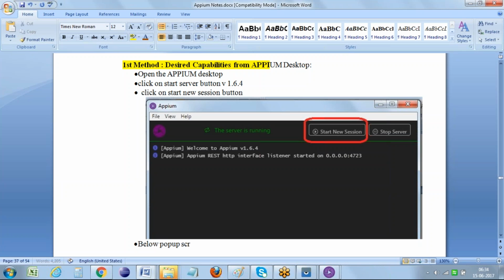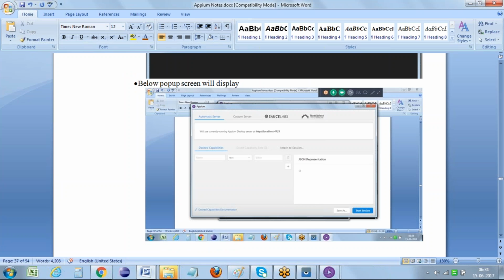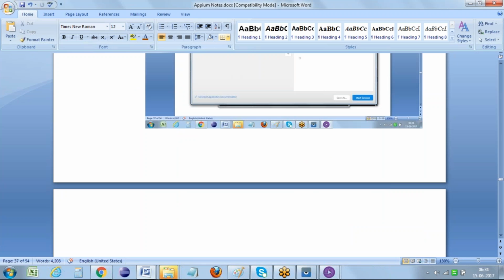From here we can connect to Sauce Labs, we can connect to TestObject, and we can create our automation server here, where we need to pass the desired capabilities.